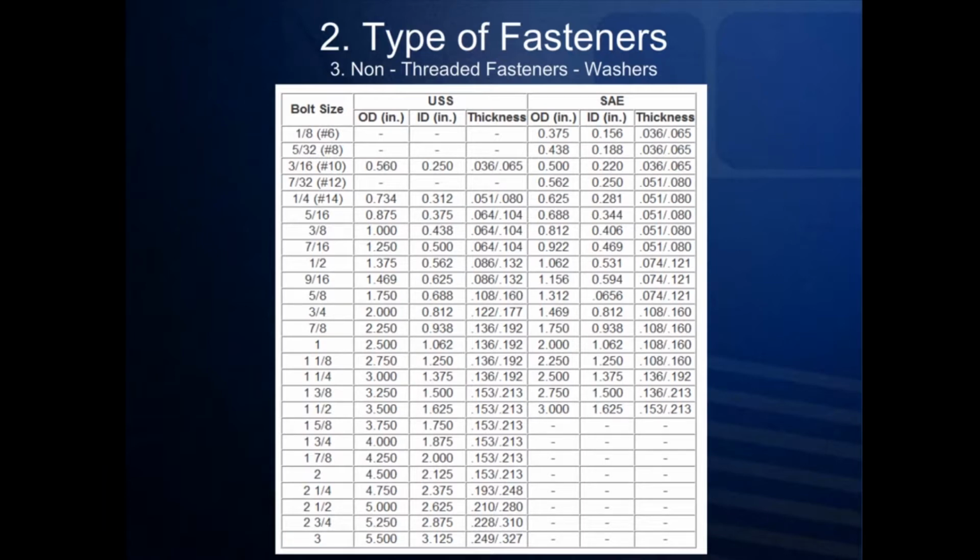For simplicity's sake, let's compare the differences for a 1-inch USS and SAE flat washer. As you see, the inside diameter is 1.062 inches wide. So why isn't it exactly 1 inch wide? If the ID was exactly 1 inch and the diameter of the bolt was exactly 1 inch, the bolt wouldn't fit through the washer. In fact, they would actually be the exact same size, thus simply butt up against each other. On the other hand, when we compare the outside diameters of the USS flat washer to that of the SAE flat washer, you will notice that a SAE flat washer is a ½ inch shorter in width.